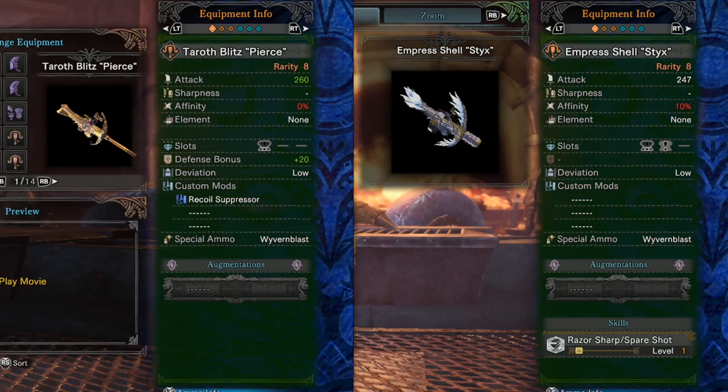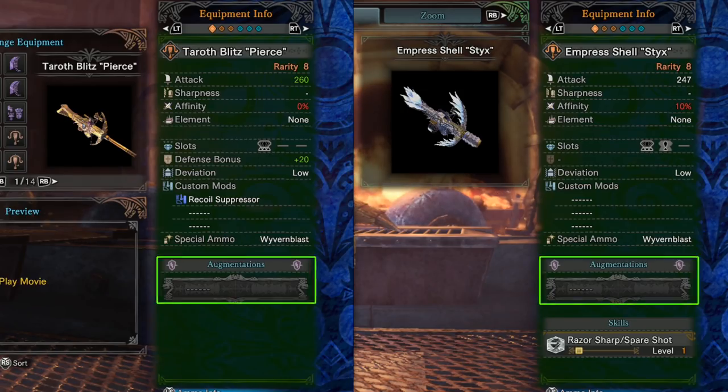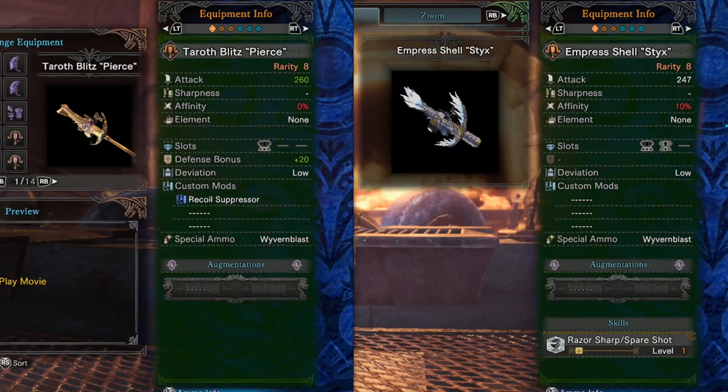Since both guns are also rarity 8, that means they both have one augmentation slot. And by the way, if you're curious how to augment this weapon, you really ought to go with affinity increase. Health regen is really not going to help you with slice ammo or pierce ammo on either bowgun. So yeah, definitely just go affinity increase. Affinity increase also affects the elemental ammo a lot because you're really trying to build affinity for the crit element, right? But the way Empress Shell Styx really stands out is definitely with the spare shot skill.